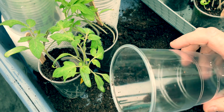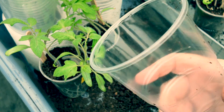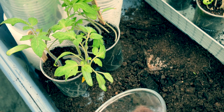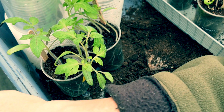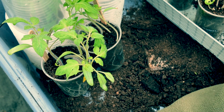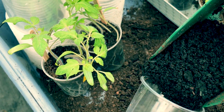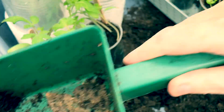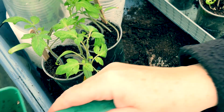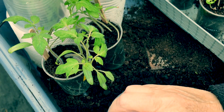So I went down the shop the other day and got a load of these pint glasses. Well, they're plastic, but that's what I like to use just to pot them on, because they're not in these pots for very long. They're only in there for probably about 4 weeks. So yeah, I've got myself some multi-purpose compost. Surprisingly, this does take a little bit of time actually. But it's all part of the gardening process, isn't it?